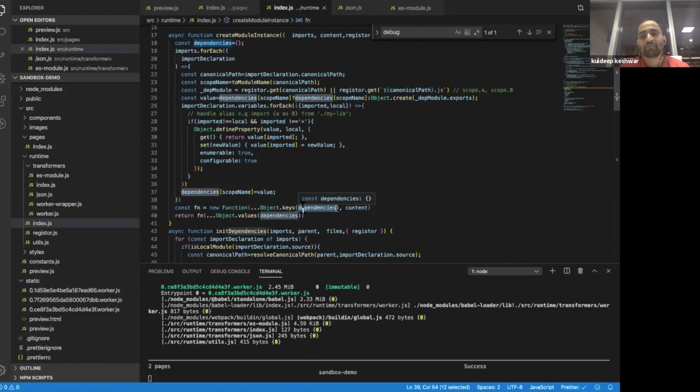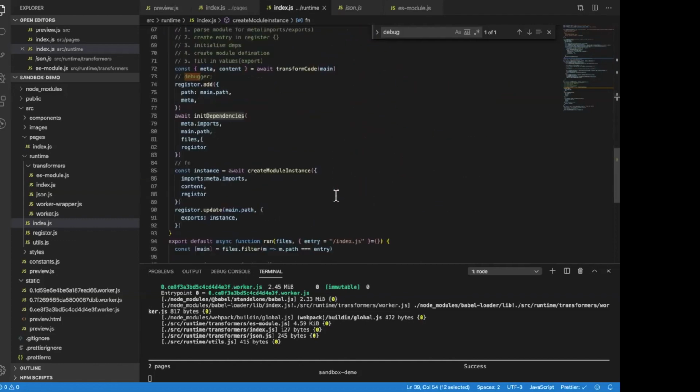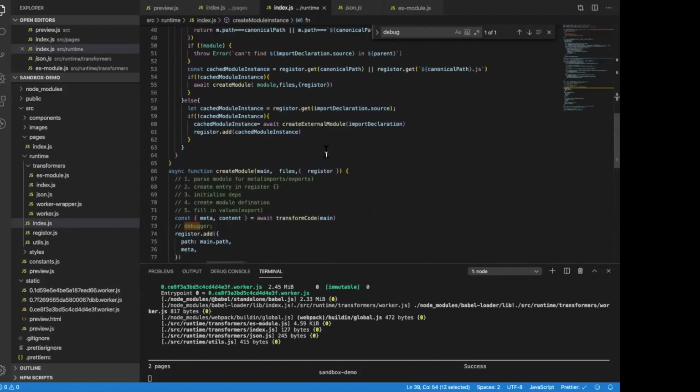From JSPM you get a single module output, so you don't have to traverse inside all the files, because we don't bother about what React depends on. Actually, I had the same problem when I used unpkg with React DOM. React DOM internally used the dependency of React to check whether it was loaded or not.